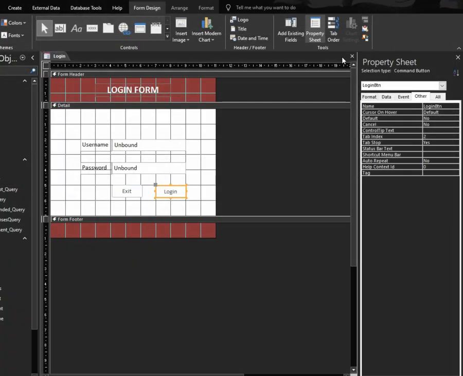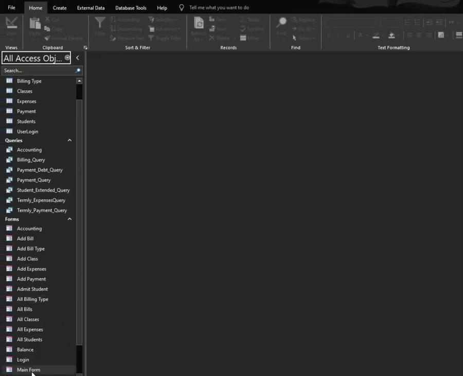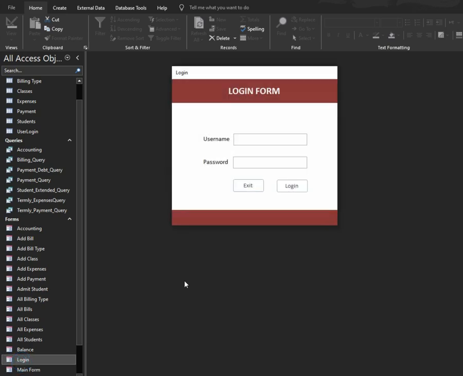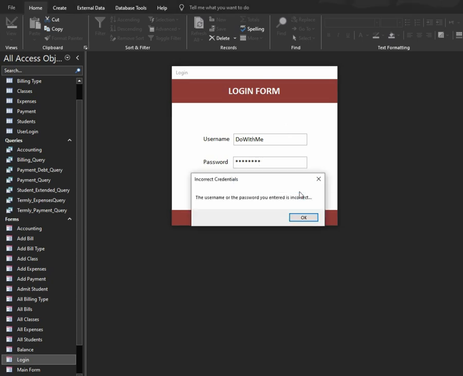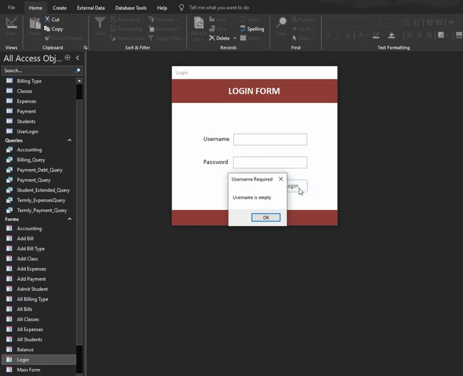I'll close, and now let me open it again. Login. So username Do. So you go to the password, ASDF123. I'm going to log in. It is. Now let me enter the password wrongly. ASDF1234. Then let's say, all right, wrong. Now I'm going to log in again. Yes, it is asking for username. So this is the loophole I wanted us to cover up.